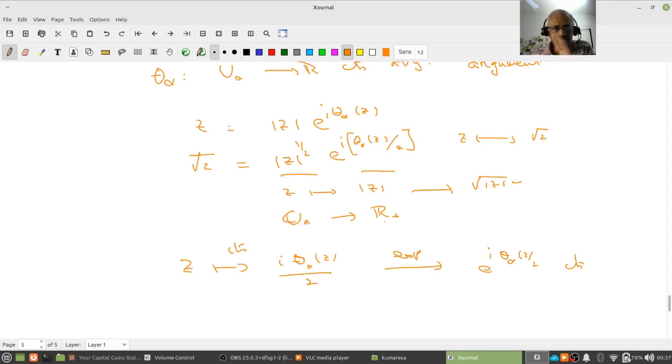It's a function, therefore I should not say that, right? Anyway, it's a continuous function, but I have not defined it on all of C star, only on U_alpha. And this can be done for each and every U_alpha. So we have done that.